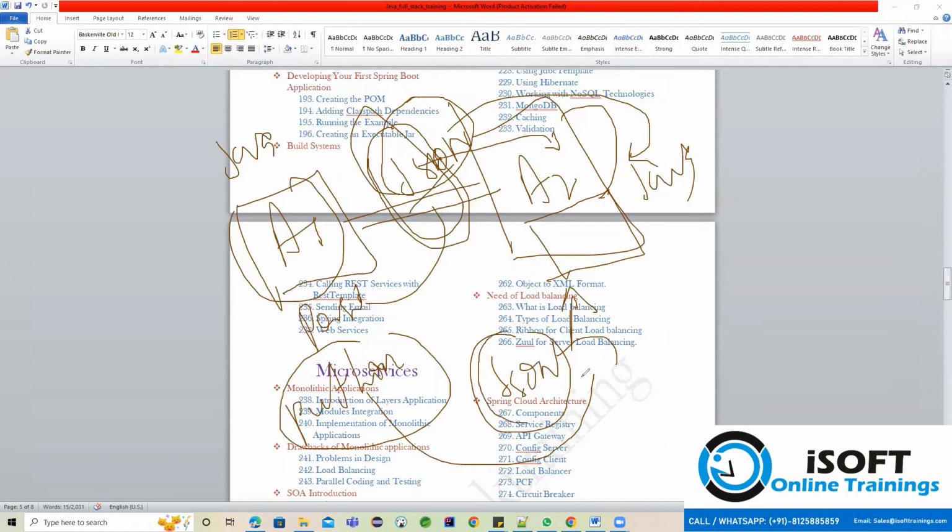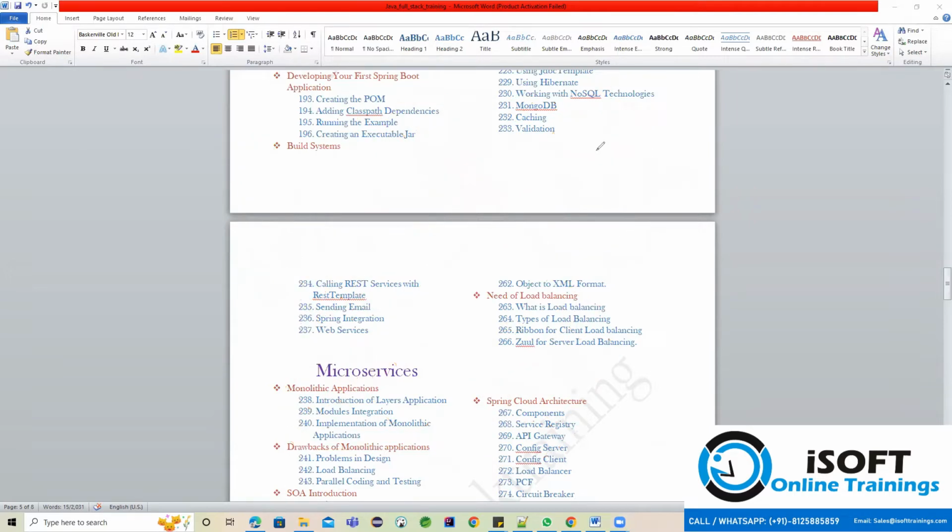This is one of the important formats we are going to discuss, and how it works internally. Now you can see how the REST template plays an important role. After this we are going to discuss email, how we can send an email here, and finally we'll discuss web services. For the REST template, what web services do we have? We'll focus on REST related web services, because all the applications nowadays use REST related web services, not SOAP. These are all the Spring Boot related sections here.